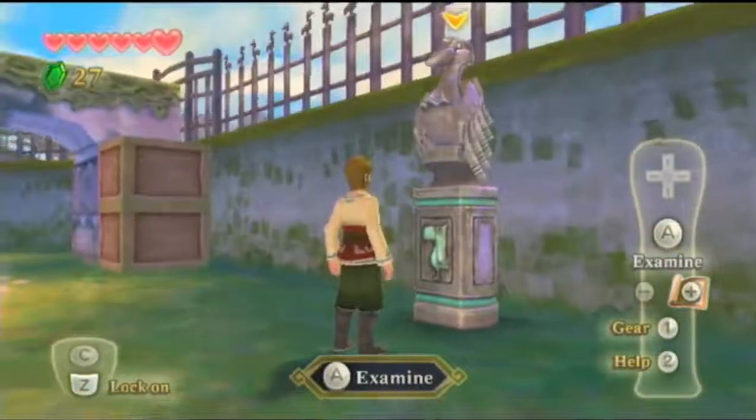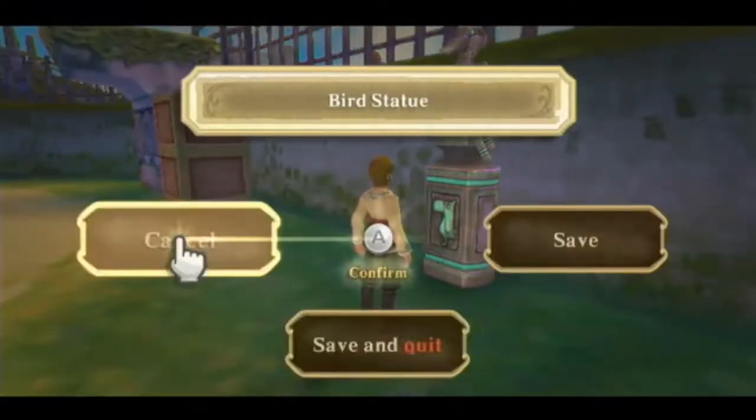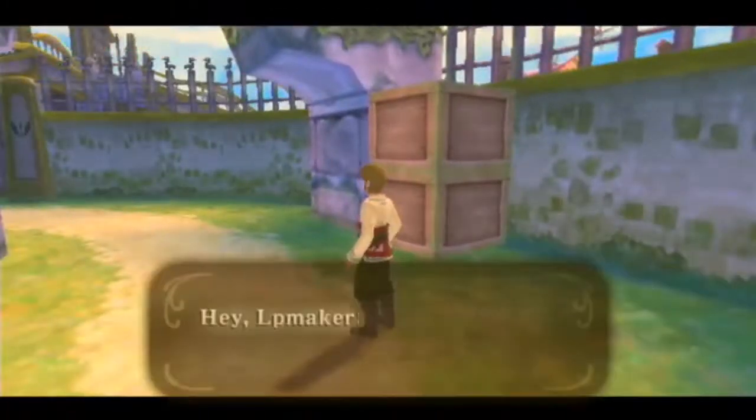This is a bird statue. The bird statue allows you to save, slash save and quit. Not going to save just yet. And we want to go this way.